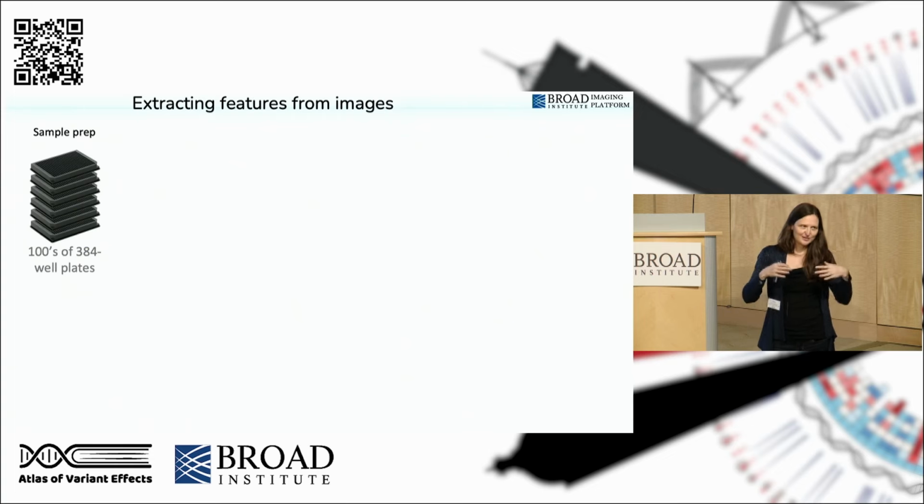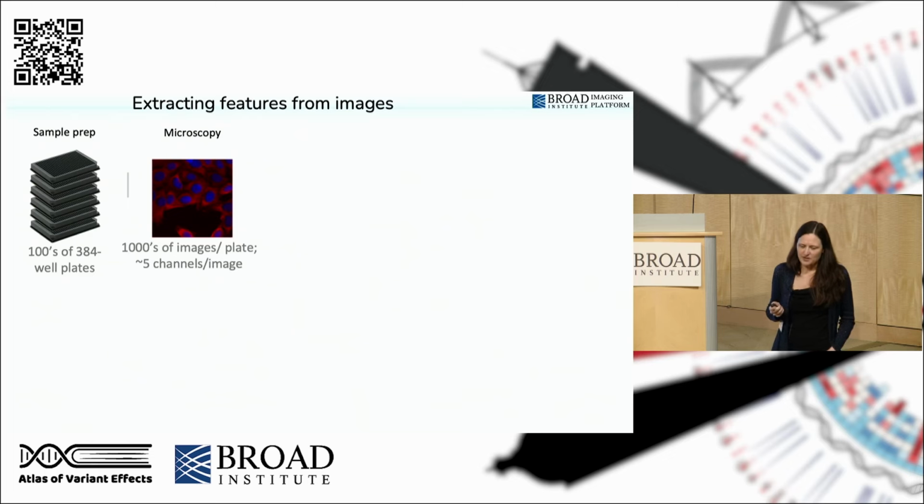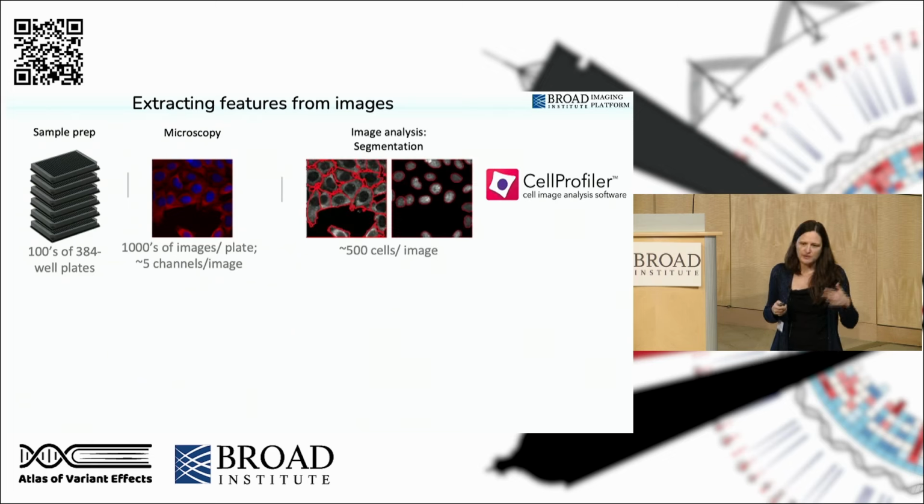So I have to take a little sidetrack here for those who are not so familiar with images as data. So let's talk about how we get phenotypes out of images. We're typically working in high throughput, lots of samples, and so that means we're working with automated microscopes and automated image analysis. So we do this microscopy, we capture all these images, however many channels we may have, and then we run some kind of software to segment the cells in order to identify the different compartments, like nucleus and cytoplasm, of the cells. And that's pretty straightforward for the mammalian cell type that we're using in this project.